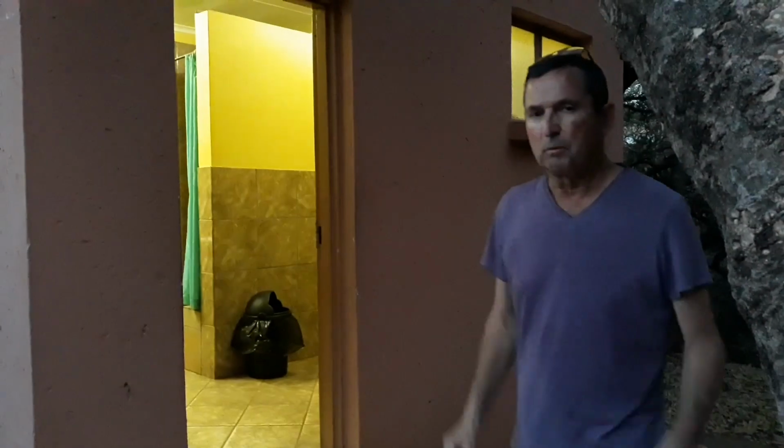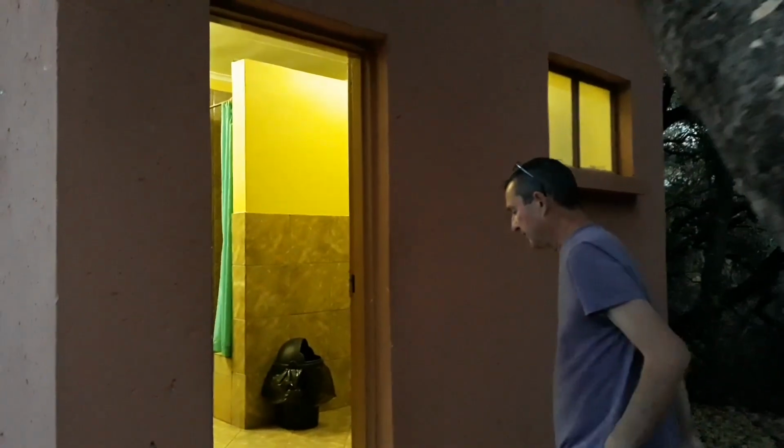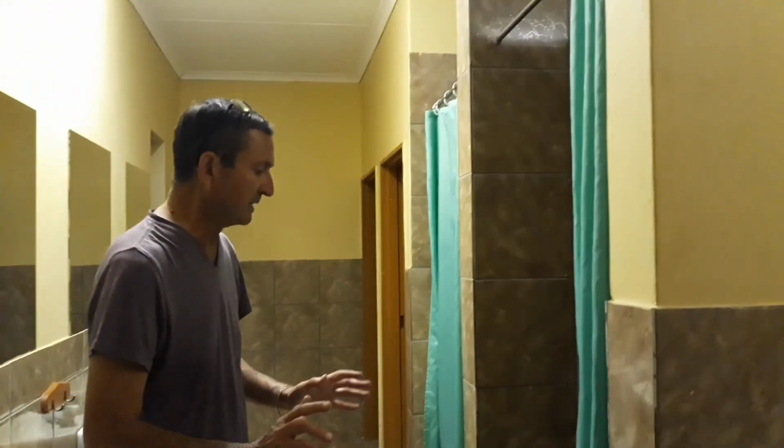Cheers. One of the most important things about a camping site is the ablutions, especially for the ladies. You have to have well-maintained and well-checked ablutions all the time, because for men it's not that important, for the ladies it's very important. Clean ablutions can make or break a holiday. Now we're going to go and have a look at the men's, obviously, in this case, and immediately I can see this place is being cleaned, it's been regularly checked, there are sanitizers in the urinals, and we look around and the basins are very clean. Everything has clearly been prepared for us.